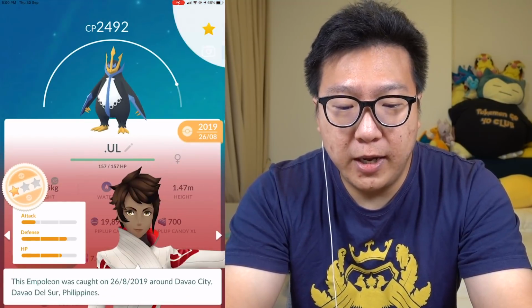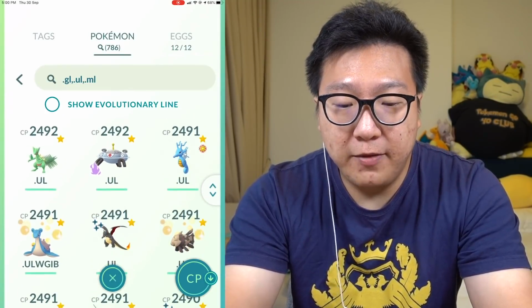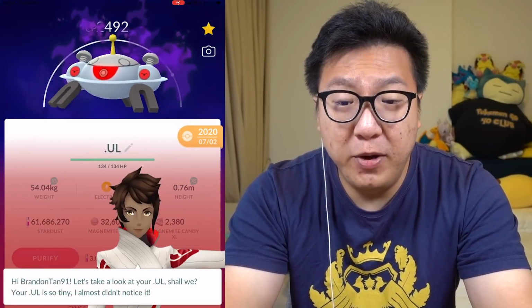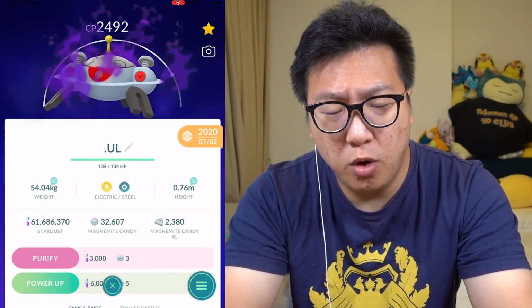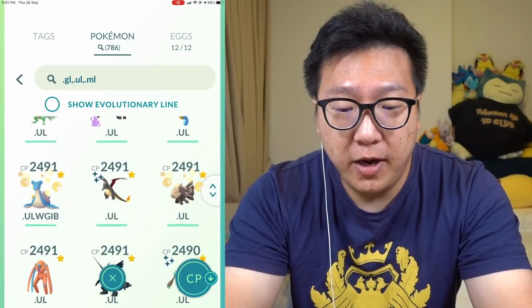Alright, Empoleon also. This is one that I actually use pretty often. I like using this also. And other Pokemon like even Magnezone. And this Magnezone actually has the correct moves, but actually I tried it out. It's pretty glassy, very glassy in fact in the Ultra League. And it's rank 2 or rank 3 or 4, I can't really remember, but it's very high up there.